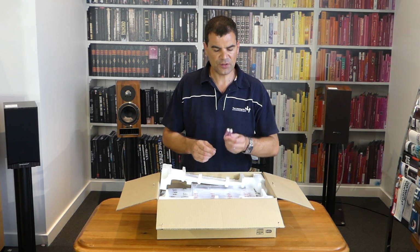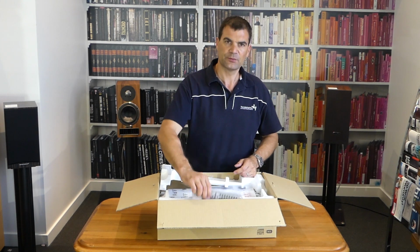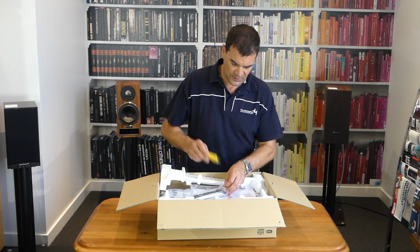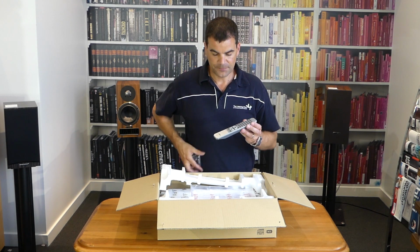Further in the packaging, we've got a couple of AA batteries. That's clearly for the remote control, which we grab next. This remote is in its own clear plastic bag, sealed with a little bit of sellotape. A simple nick allows us to open that bag and have a look at the remote control.